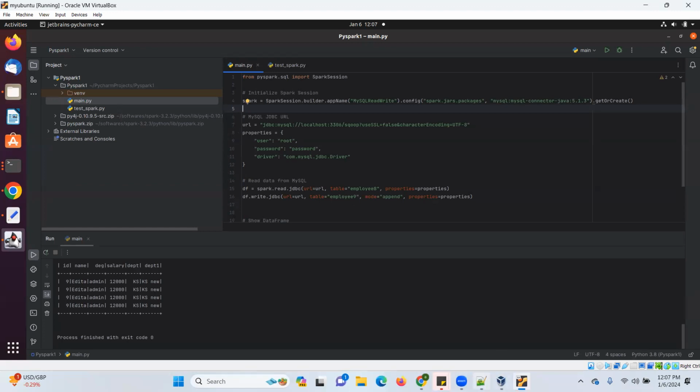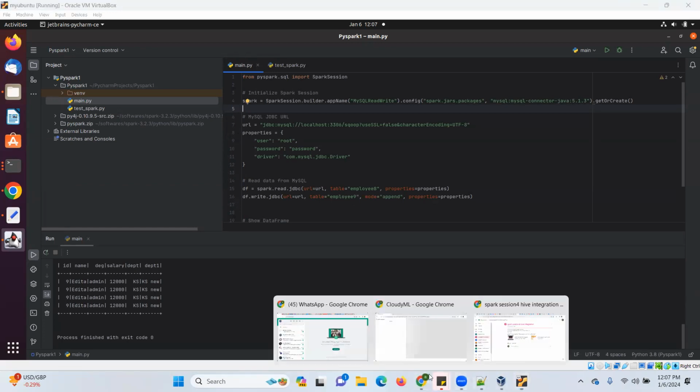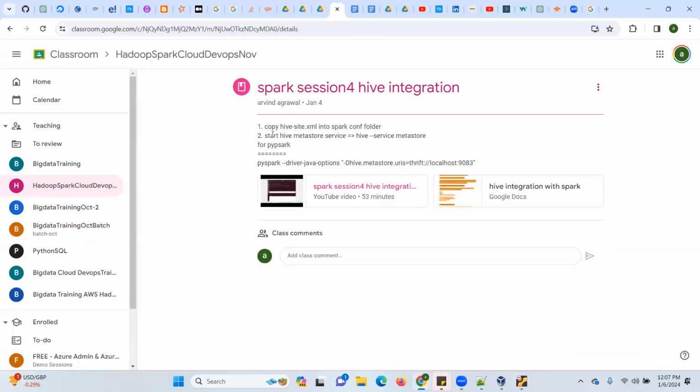Next thing you have to start is the metastore service. You remember, right? Whenever we did Sqoop integration with Hive, we didn't need to run Hive parallelly. We cannot run it. The same thing applies here.